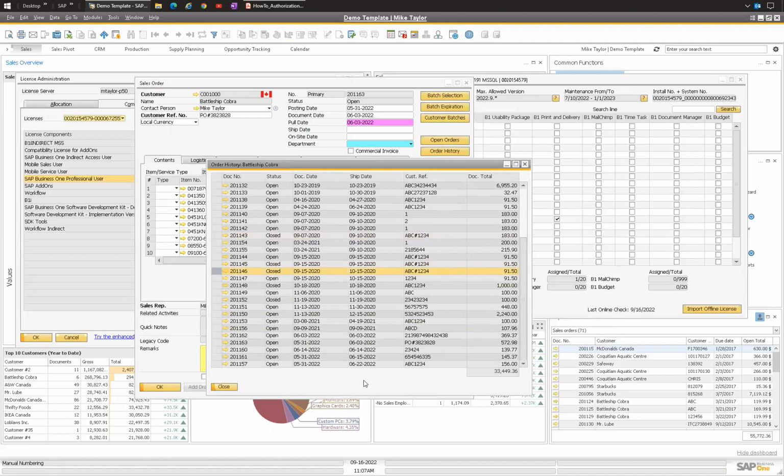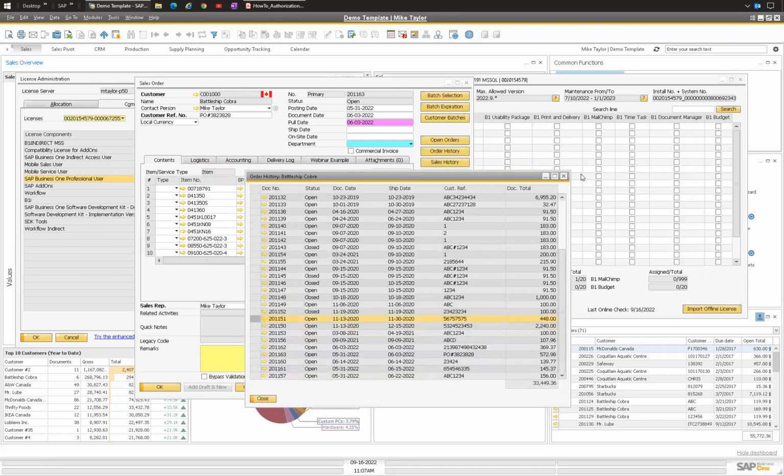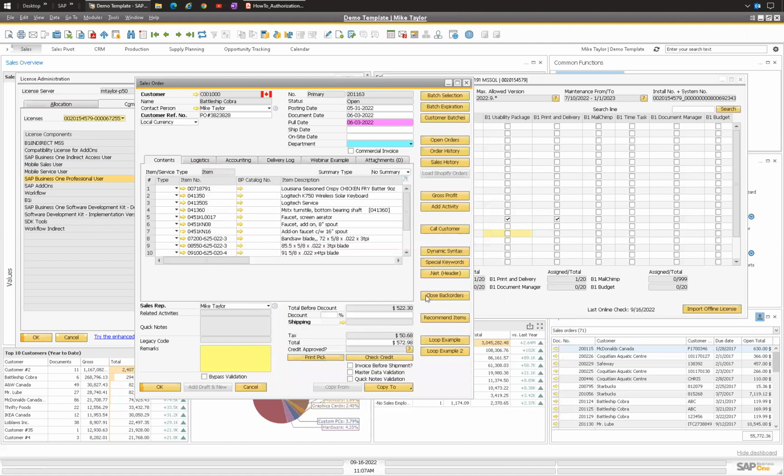I'm working on one right now that launches a mini dashboard that'll have a lot more options for seeing the history of all of the documents from a customer. But this is just a custom SQL thing that is built with B1UP. So this is, again, one of the things that B1UP can do, add all these buttons. Frankly, some of these buttons do work and some of them don't, but you can set these to be anything that you would like them to be.